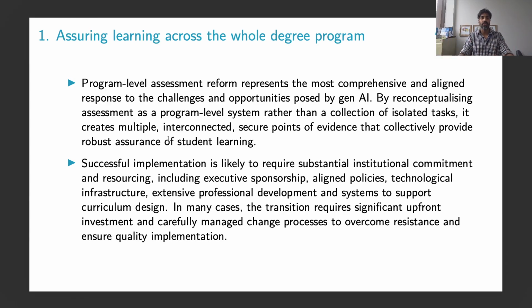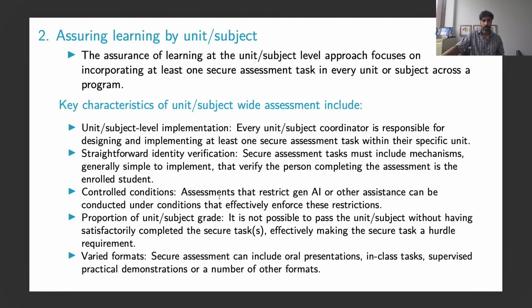So successful implementation is likely to require substantial institutional commitment and resourcing, being the key thing, including executive sponsorship, aligned policies, and technological infrastructure. And in many cases, the transition requires significant upfront investment and carefully managed change processes to overcome resistance and ensure quality implementation. So those are some real key strengths and challenges of this pathway 1.